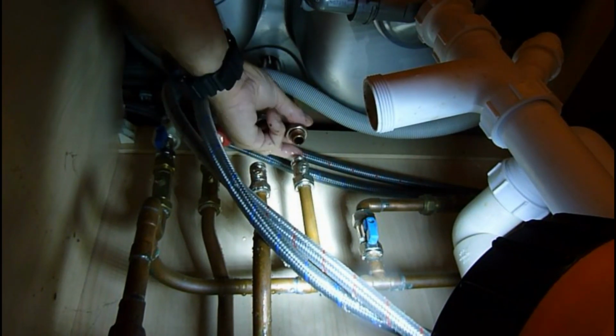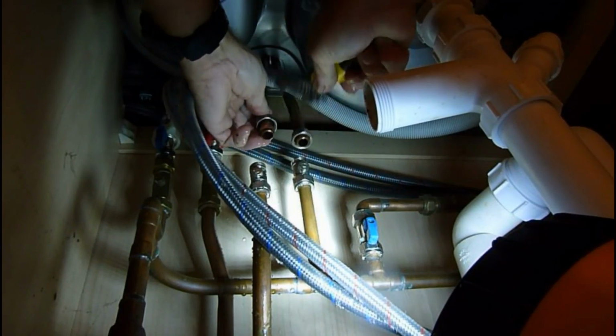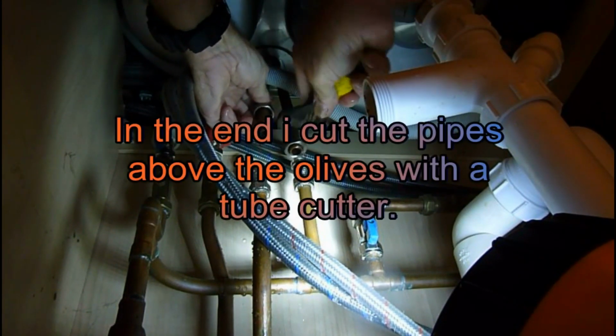Let's say this is the awkward part. If you've got nuts and cones, you've got to actually get these off, and that can be a problem. But if the worst comes to the worst, I've got a saw for them.